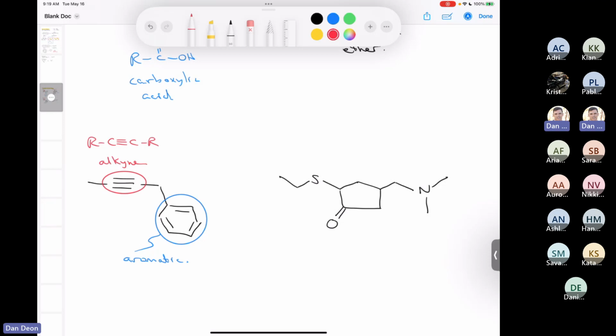Yeah, absolutely. We're definitely on the right page for sure. There's a sulfide. Yes, so this would be a sulfide. So when we have an R group, a sulfur, right, that's a sulfide. Yeah, any other ones? There's a couple more. Yeah, there's an amine, absolutely. So this one here, this would be an amine. So an amine is when you have a nitrogen with R groups attached to it, okay?